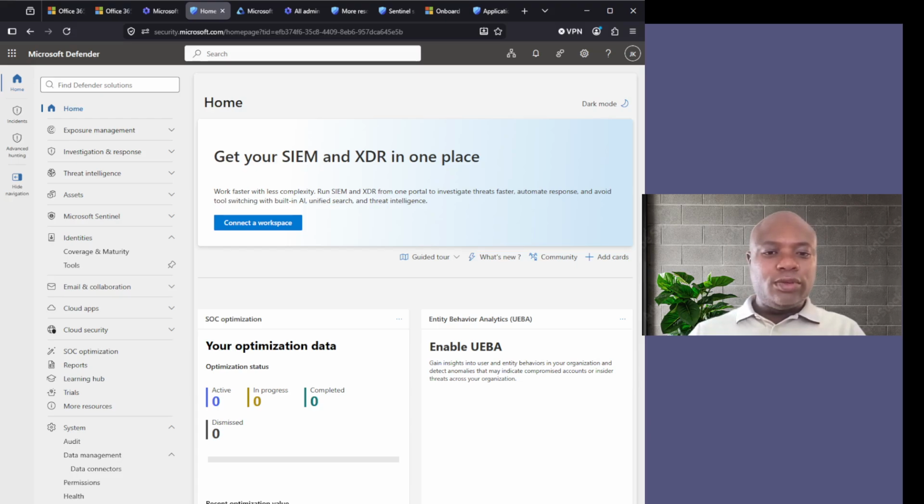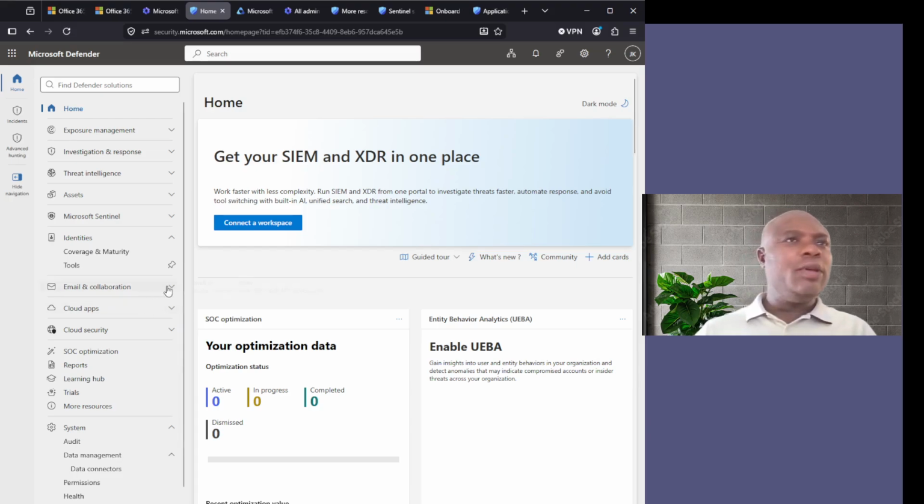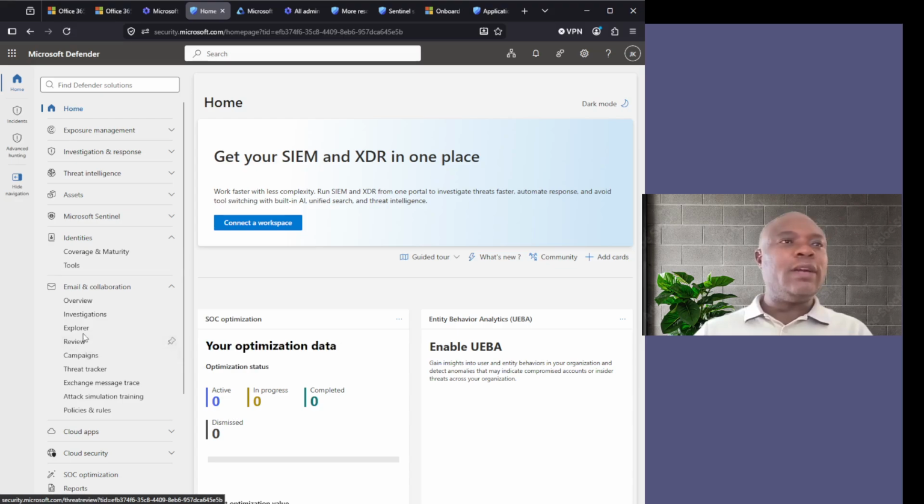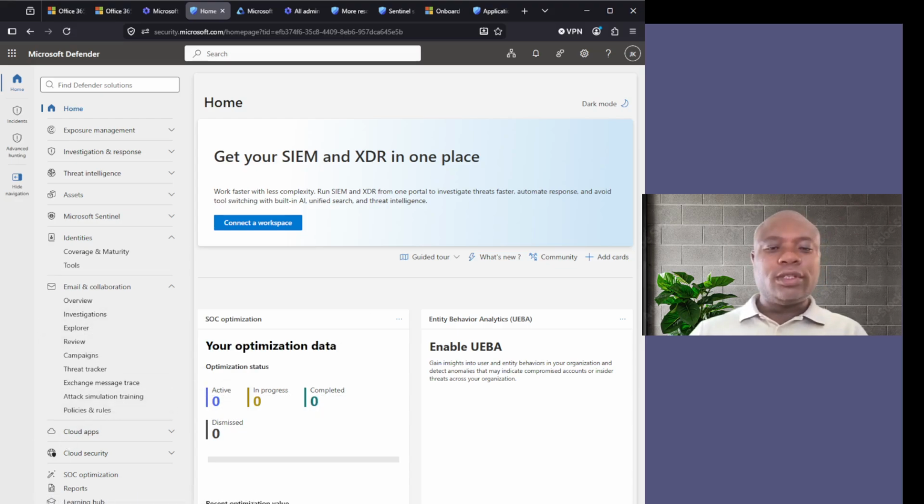So I'm moving to email and collaboration. Let's look at our email. Okay, we have email and collaboration here. We have a lot here. We have reviews, Explorer. But I'm just going to give us something that we can hook our knowledge into. So now we get the session. I can show you fully and completely, because this is exactly what Office 365 E5 includes.